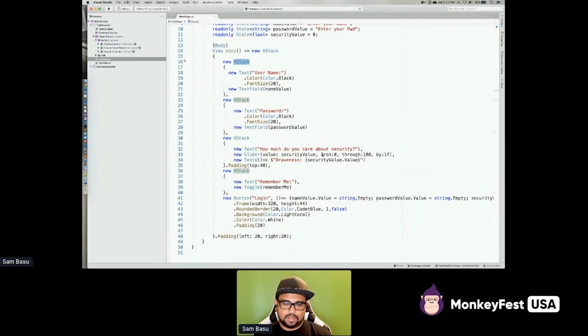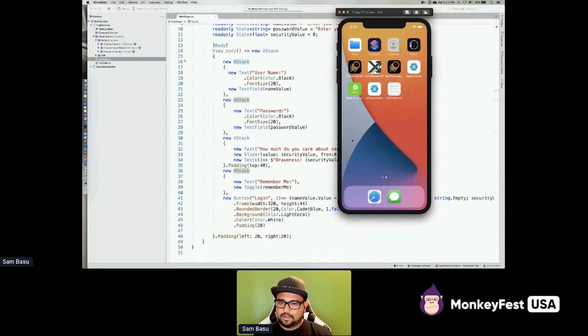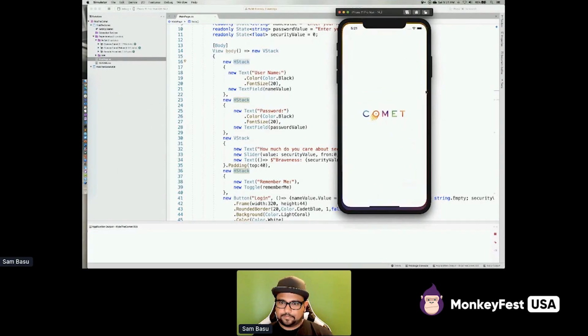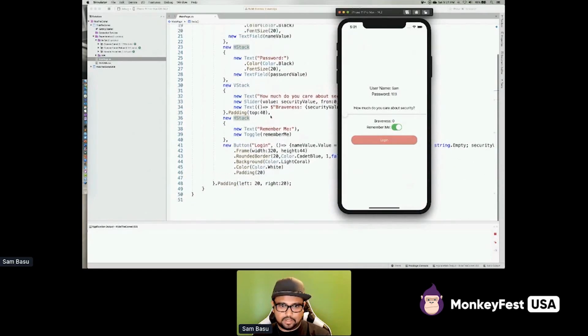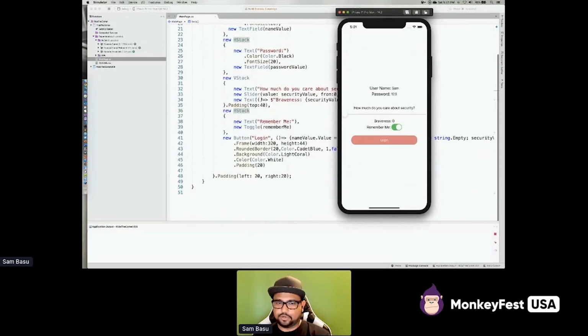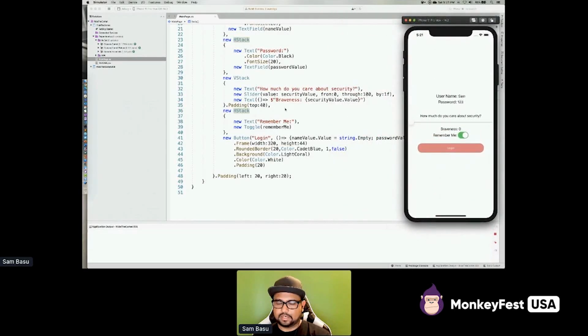This is the playground. So let me go ahead and run this just to show you a glimpse of this. So we'll give it a second. Same idea, but this one is a fake login screen here, right? So I can go in here and put in a watermark thing. And let's say my password is 123, and this is where I have this property, the security value, see that? And then this line of code somewhere is a button, oh, this line of code, you see that slider? So that slider essentially gives you that value. Let me go out here.